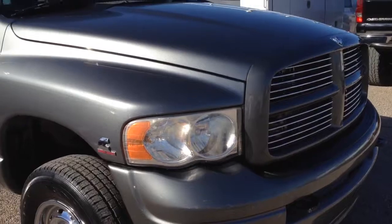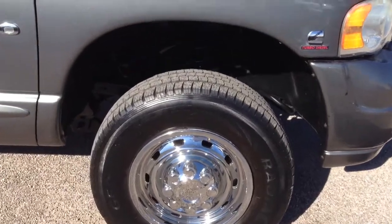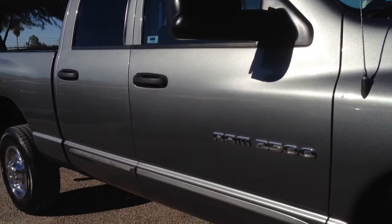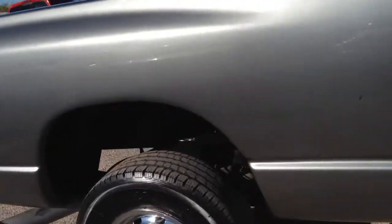It's a nice truck. It'll run forever with that 5.9 as long as you change the air filter. That's about the only way you can hurt one of these things, and that's what they did to it, whoever owned it before they traded it in. And I'm sure they got over on the dealer when they traded it in, because it actually didn't run badly at all until we had it for a couple days. And then it started chugging and puffing, and that was the end of that.